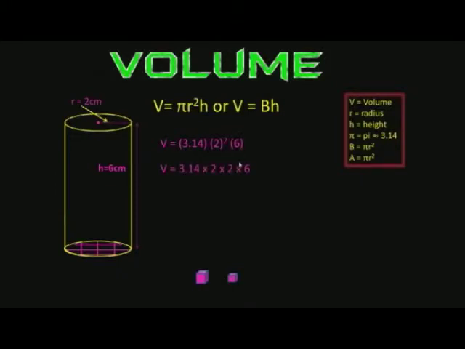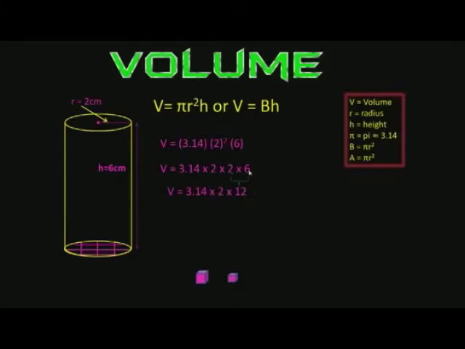I went ahead and expanded out this exponent form here because it does represent 2 times 2. So now you can see that this is just a straight multiplication problem to solve for volume. And it's always a good idea to start from the back end here and work your way towards pi. This way you just have these whole numbers that are easier to multiply together, and then you'll only have one decimal number at the end of your problem.